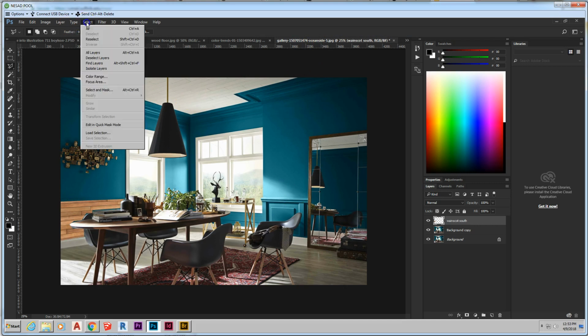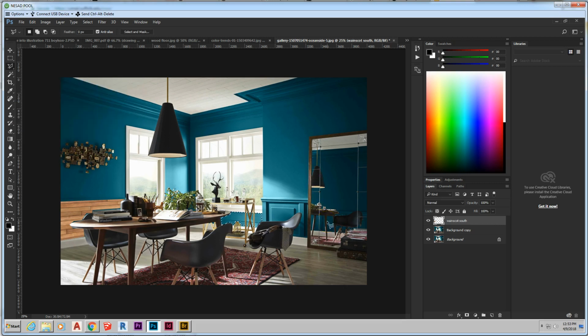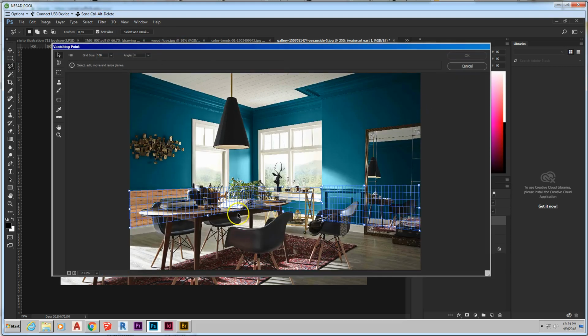Let's select now. Let's load the first wainscot east texture. So now that's the area into which I'm going to constrain my drawing. I'm going to create a layer for it, as we did. Let's go east 1. Always create layers when you're working in this mode. Go back into the vanishing point filter where it's revealing the perspective grids that we have set up.